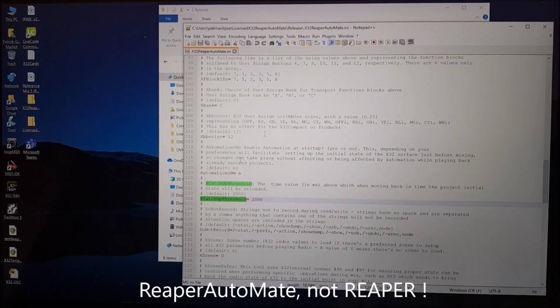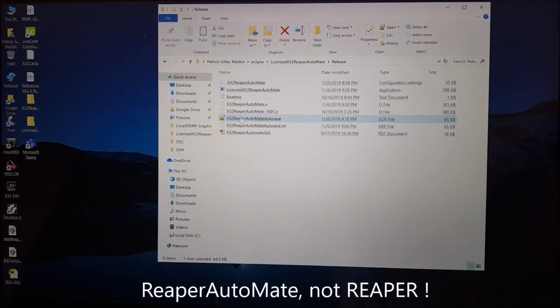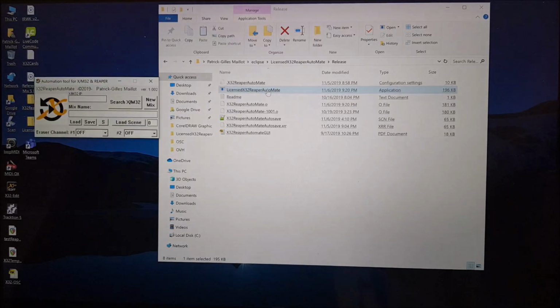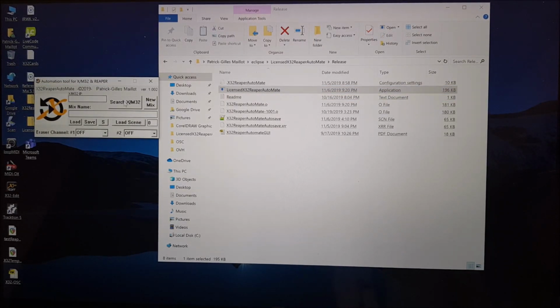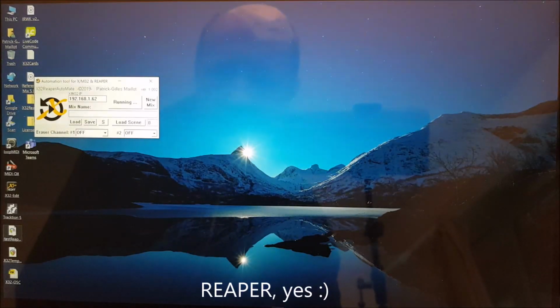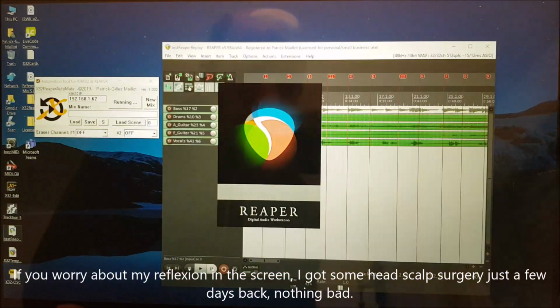I'm going to start Reaper now. So closing this file and starting Reaper, which happens to be this application here. So we start Reaper, and you'll see that it will connect to the X32, which is at IP62 in my case. We don't need that. And I will start Reaper as well. That will start this 5-piece audio.